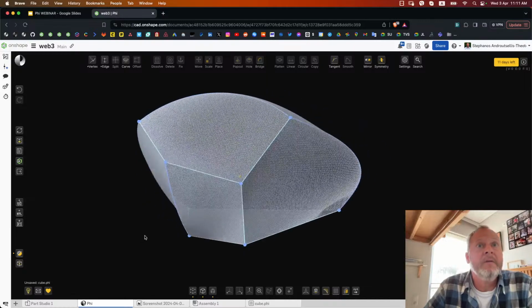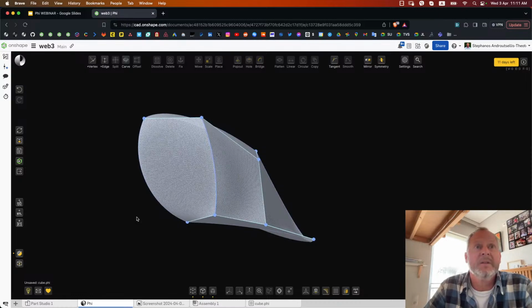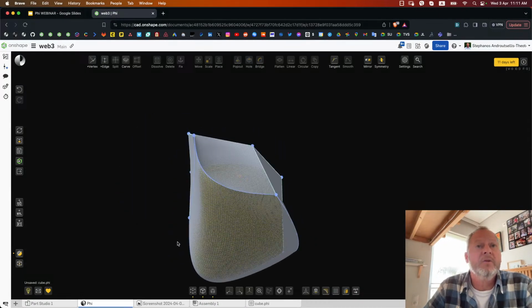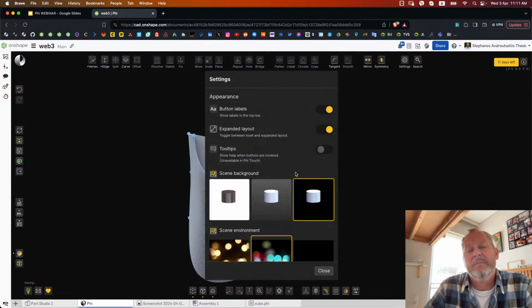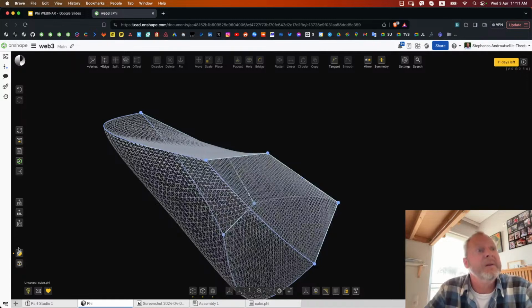The only problem is that if you go so high in so many triangles, some of the operations will become slightly slower. And so usually we recommend that we work on a lower number of triangles. So I'll go to 3000 for now, which is good enough, I think.